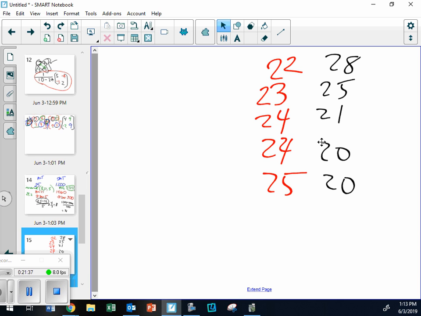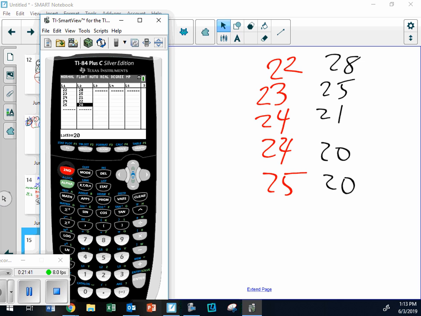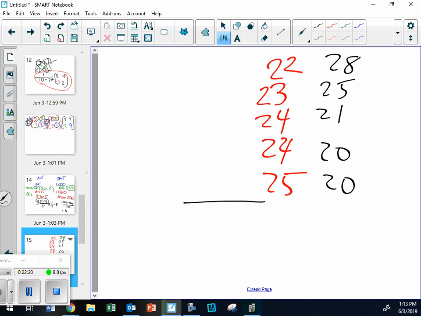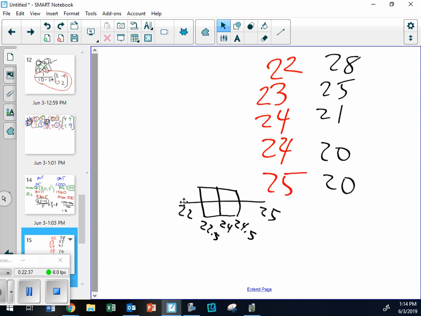First of all, the 5-number summary, that comes from the 1 variable stats. So everybody do 1 variable stats. Oops, I just did list. Stat, calculate 1 variable stats. Just do it on L1. And if I want the 5-number summary, it starts with the min. And now I can see all 5 numbers. Min, 22. Q1, 22.5. Median, that's the middle thing, is 24. Then Q3 is 24.5, and then 25. What was the middle again? Help me. 24, was it? That makes sense.